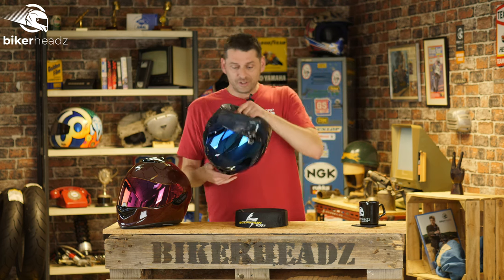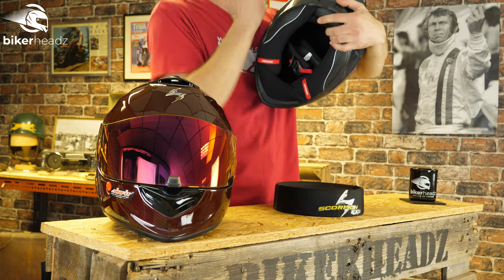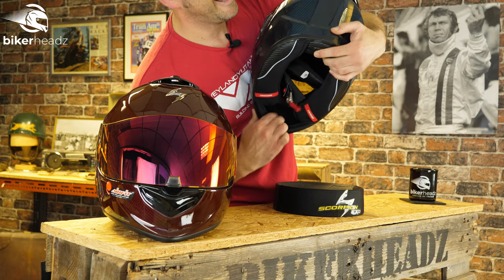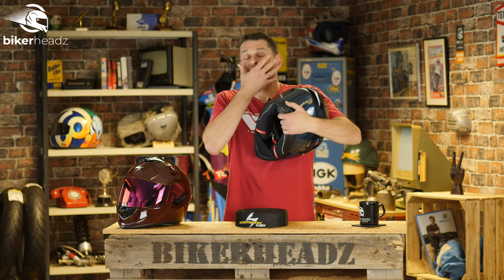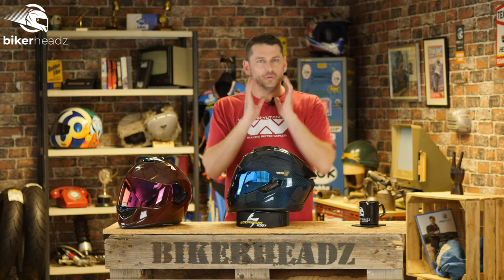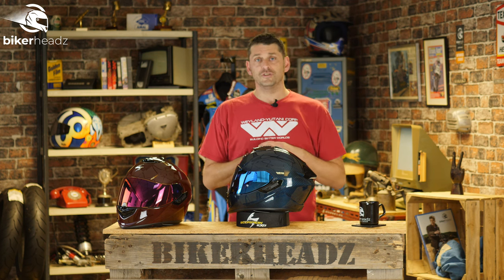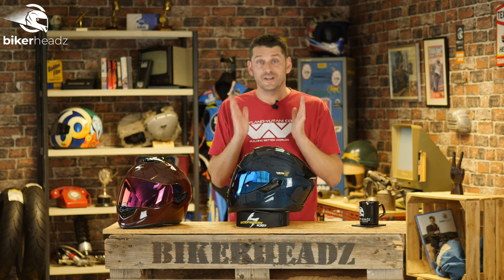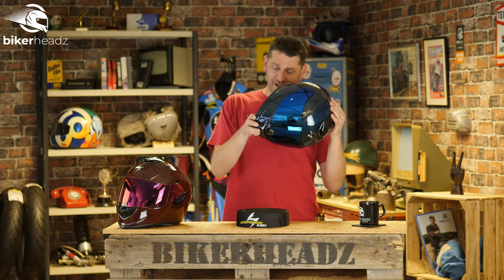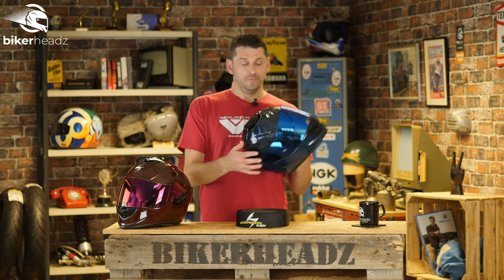Looking inside we can see there's a big red button. You pop the helmet on and if you feel you could do with a bit more fit, you pump it up and it fits to your face perfectly. There's another use too — let's say you've been wearing this helmet for two or three years and the cheek pads have started to go a little looser as helmets do. This system can help keep the helmet always as tight to your face as you want. And the absolute best part — you also get a great fart joke out of it.